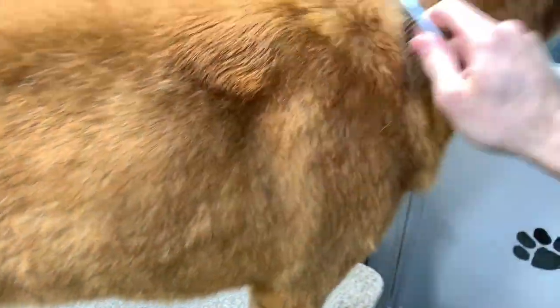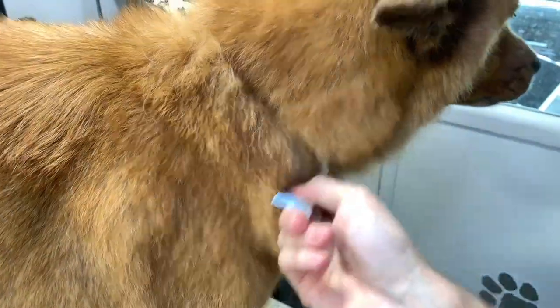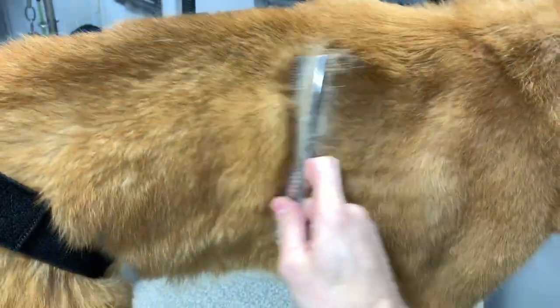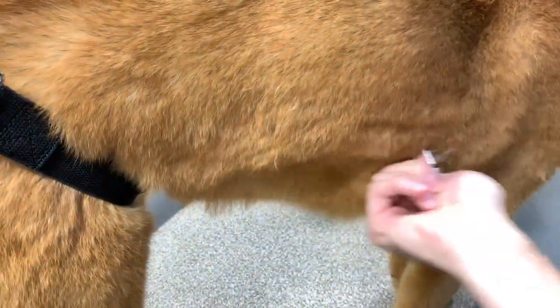So, you can see how much more efficient this is. This is a big deal. We got here at 12 and it's almost 2. So 2 hours to do 3 dogs, and one of them is a tremendous shedder.